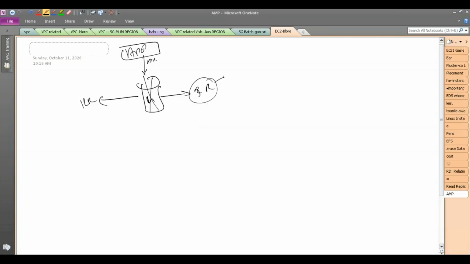It will have its own connection string. So if this fails, you can recover manually. It is not automated. So a read replica is not for high availability, but you can use it like an active passive, manual failover. So you can promote one of your read replicas to become its own DB instance, and then you can point your application to this by updating its connection string.